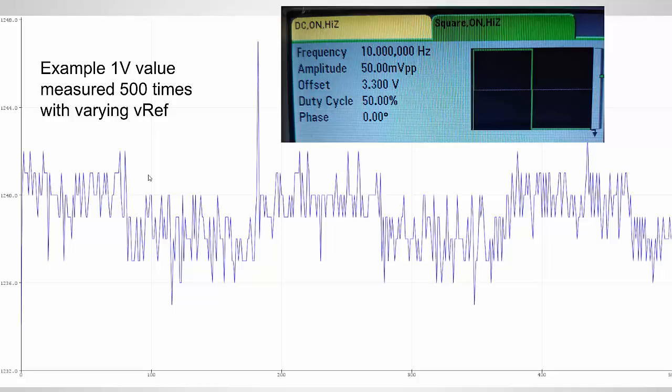So I measured a value that was 1 volt. I measured it 500 times. Notice the readings, though, are at one value, then they shift, then they go back up, then they shift. So this is trying to show if you have a varying voltage reference, let's say from load regulation, it's going to affect your measurements directly, right? And in this measurement, you can see there's random error, right? The measurements vary a little bit. Here's an outlier, but you can clearly see the varying systematic error from the varying voltage reference, right? So anyway, the whole point here is be aware of your voltage reference.